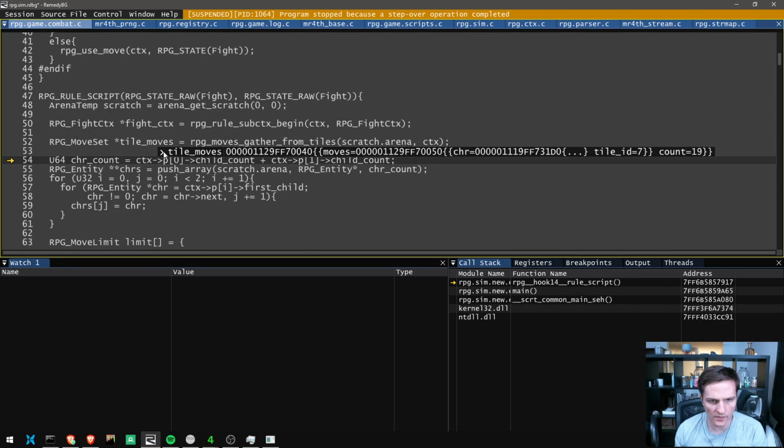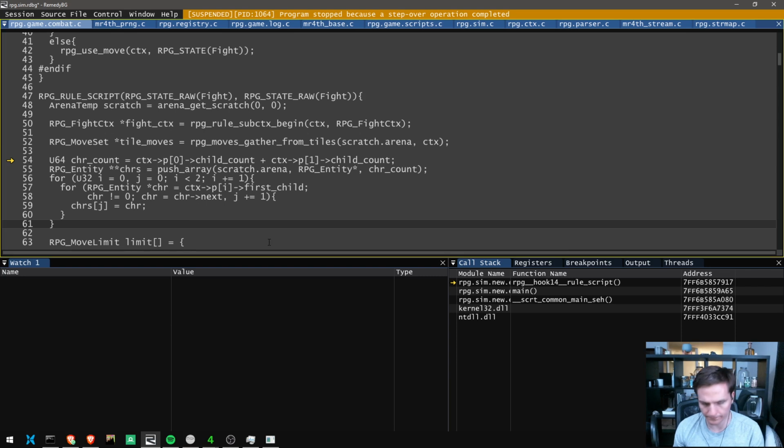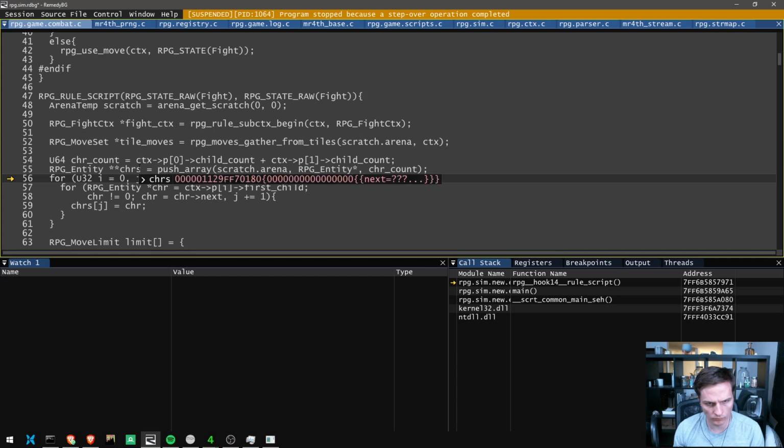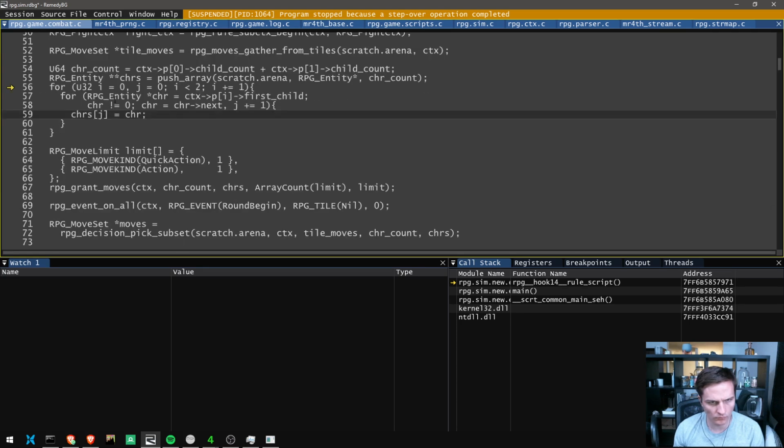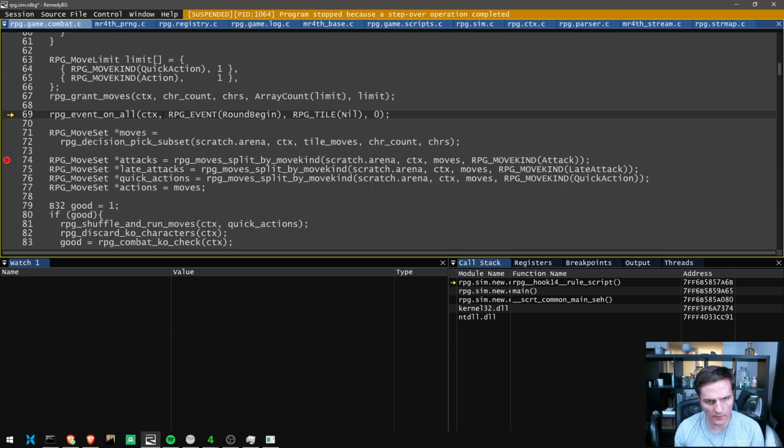We get to the end and we have some tiles that can be used. We put all the characters together into an array. Grant them all their moves.